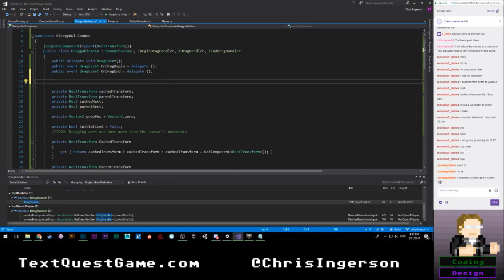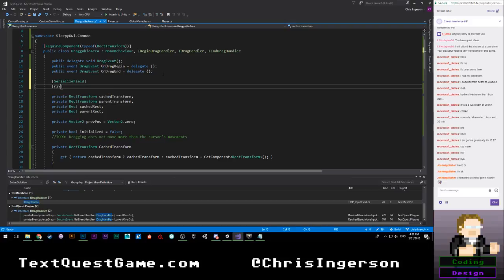So I'm going to say serialize field private float dampening. That was terrible. I can't spell dampening. I'm just going to say damp is equal to, I don't know, like 0.5f. Damping. There we go.